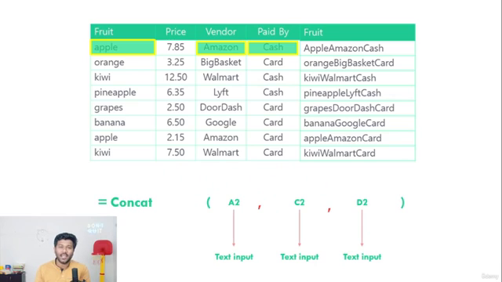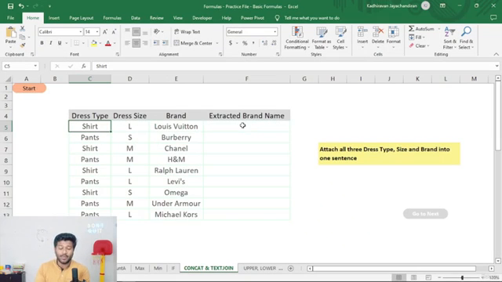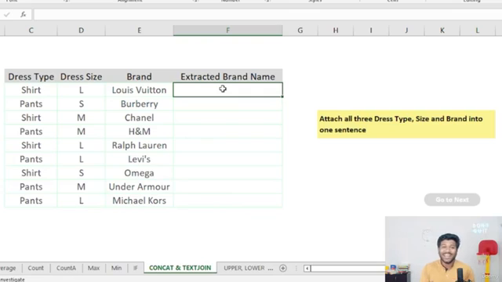So let's go and apply Concat in real time and understand this a little bit better. I'm in the same practice file, but I'm in my Concat and TextJoin sheet. Please navigate to that place. And let's start with the Concat formula. Concat is the newer name of the formula. Imagine your name has been refurbished after 25-30 years, a long time, right? It is the same thing with Concat.